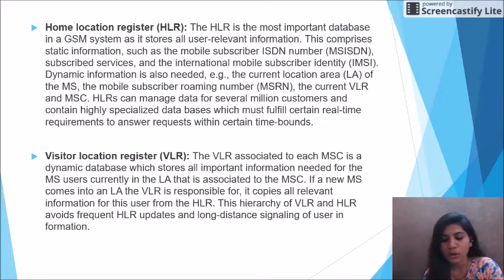Now the next one is the visitor location register, that is VLR. The VLR associated to each MSC is a dynamic database which stores all important information needed for the MS users currently in the location area associated to the MSC. If a new MS comes into a location area, the VLR is responsible for it, and it copies all the relevant information for this user from the HLR. This hierarchy of VLR and HLR avoids frequent HLR updates and long distance signaling of user information.